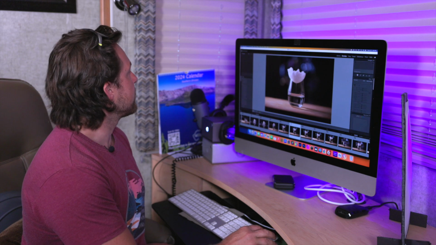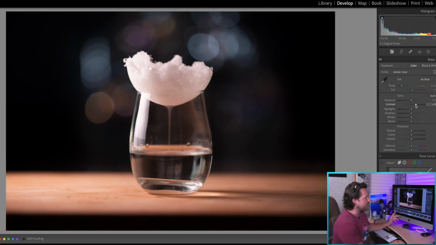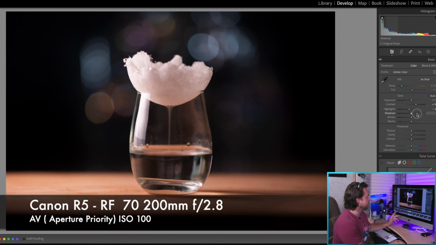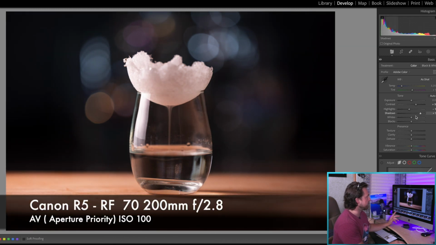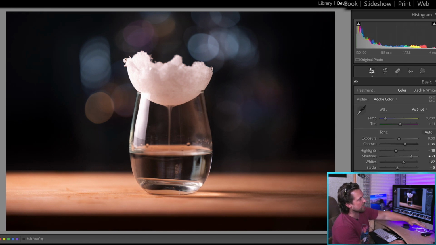The first thing I'm gonna do is go here to Lightroom, and I'm gonna give it just some basic tweaks. The camera was set on aperture priority. You can see right away that that looks beautiful, but I'm just gonna do some basic tweaks. Lightroom's meant to work top down. That's exactly what I'm doing. I'm just going from the top down.